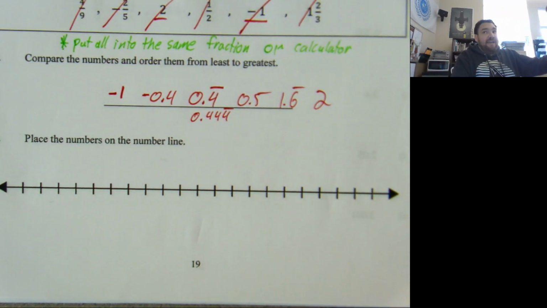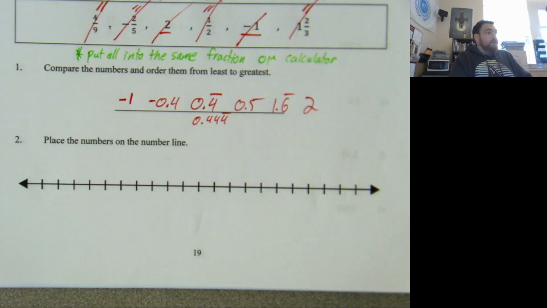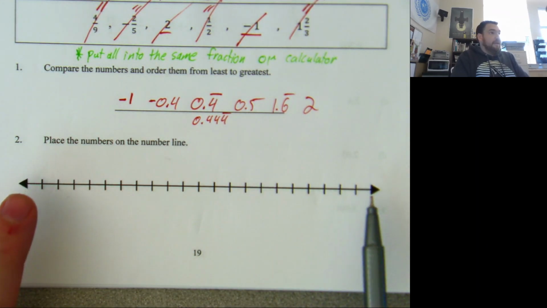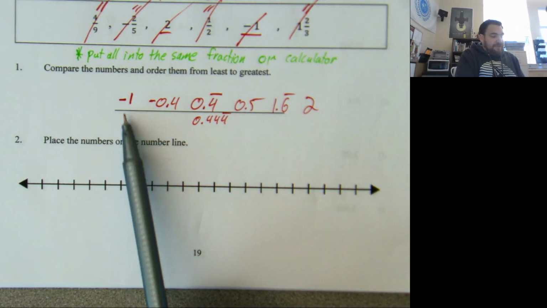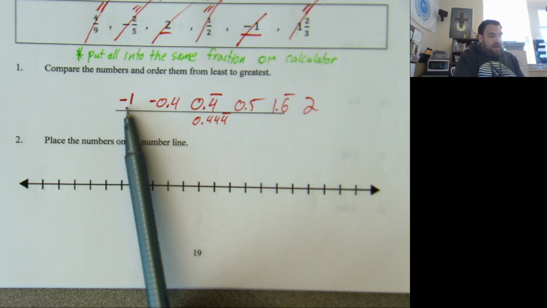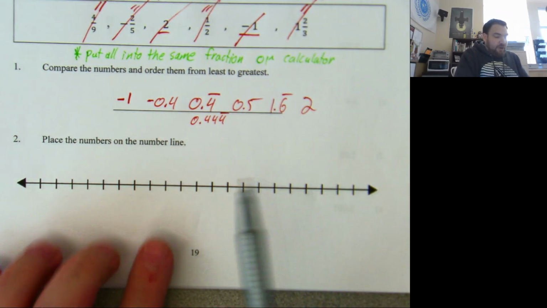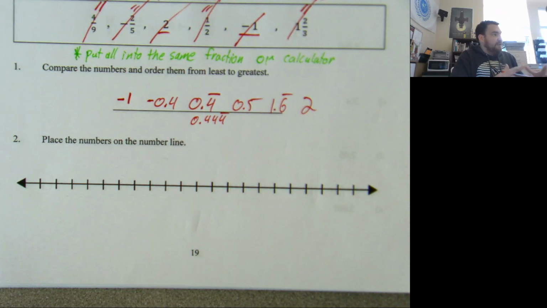But, again, if you recall a couple days ago, we can use whatever scale we want here. Like Dakota, last time we did it, you went up by halves, or you went up by 4s, I think. Take a look at the numbers that we've got here. We've got -1 all the way up to 2. We don't have to go up by 1s here. We can spread this out a little bit if we want.